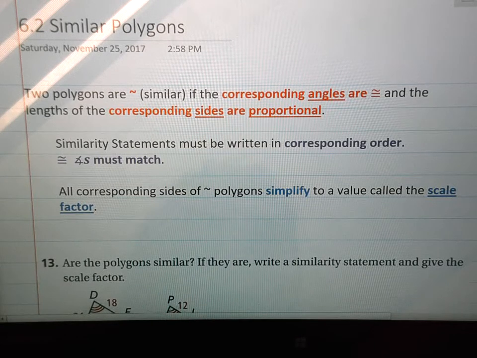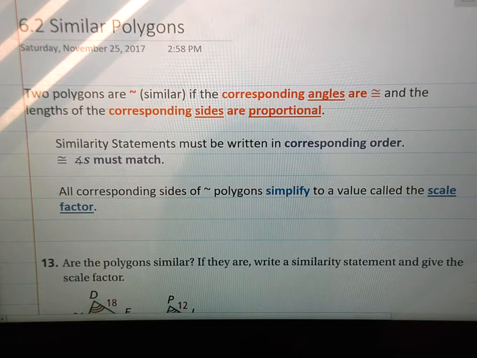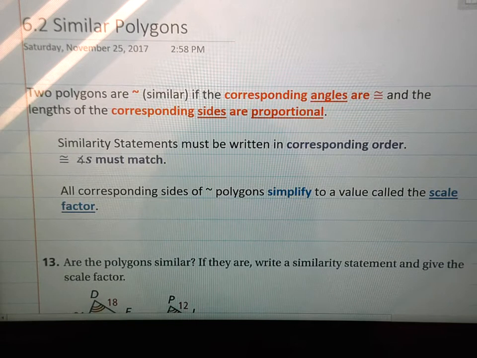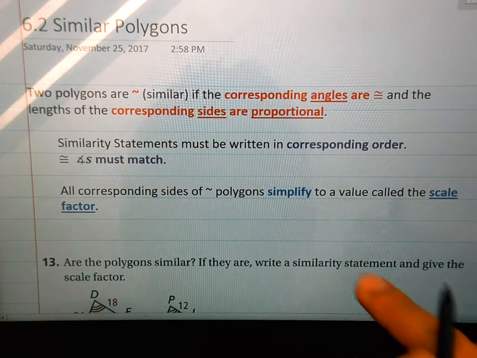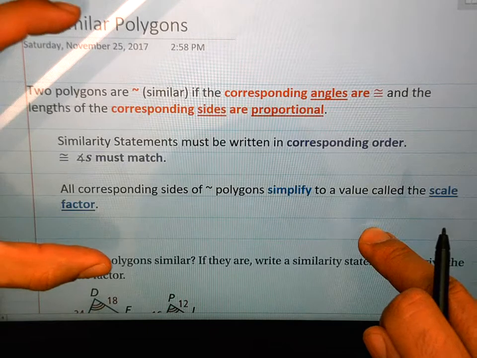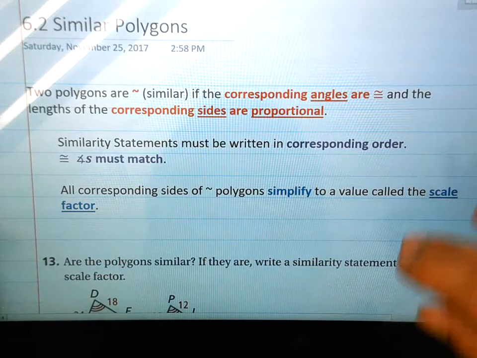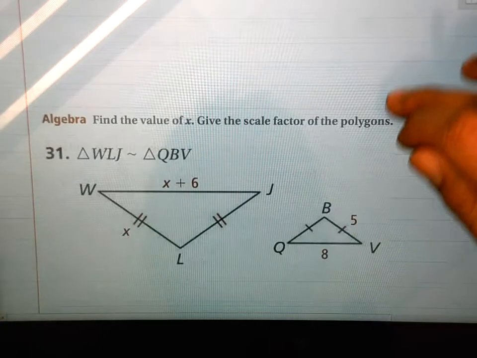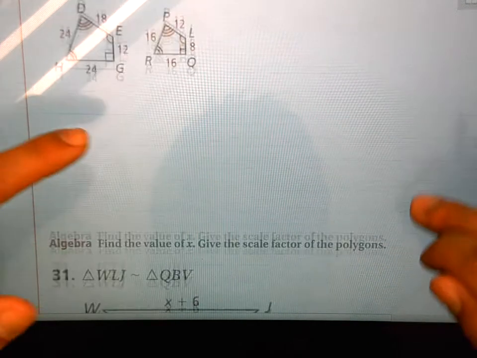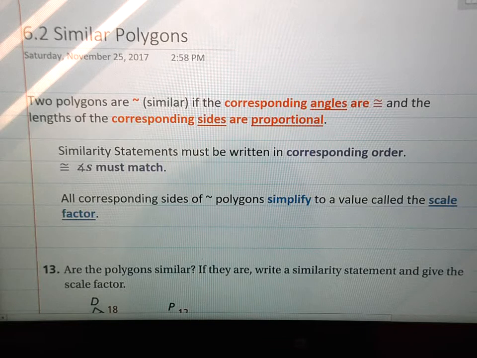I'm recording notes so that you will have me teaching you a lesson while I am gone at my funeral for my neighbor. So here's what we're going to do. We're going to take notes on 6.2. Just so you know, the part that you're writing down is this information right here. And then you have two examples that I have picked out for you. And that's what you're going to do.